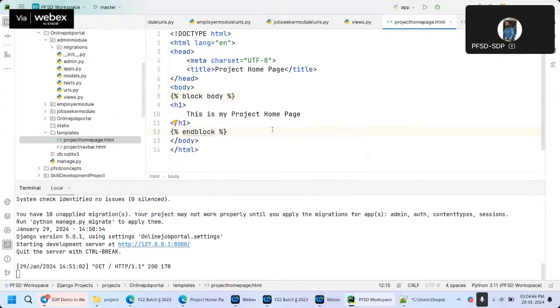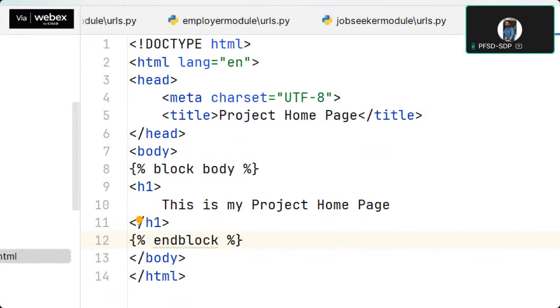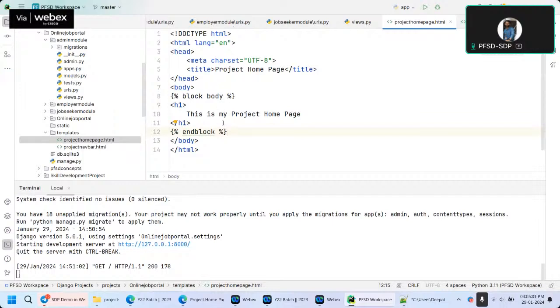So what does this mean? First it will load all the content from navbar.html, and then inside the block body, whatever we have in the other HTML, this one is my project homepage.html. From the project homepage.html, it will load all the content. Now I will put one div tag here.